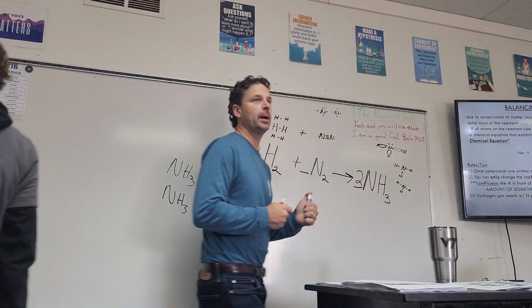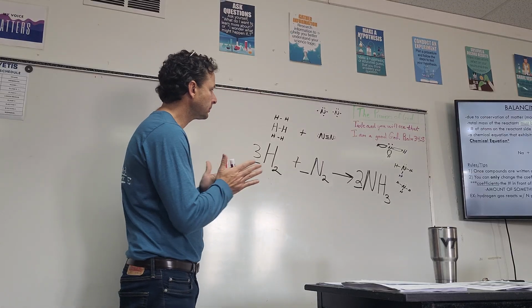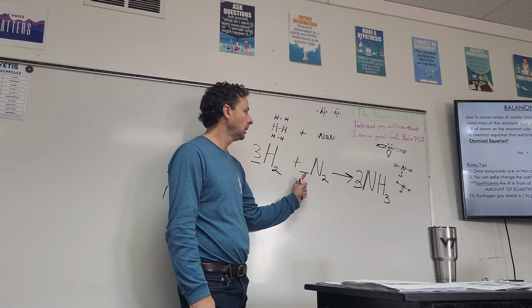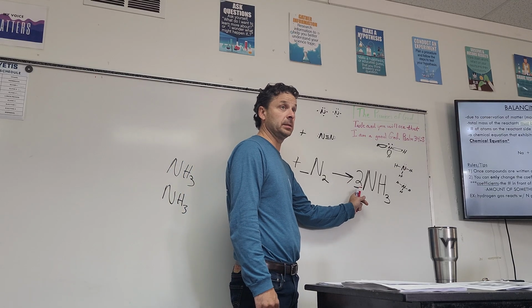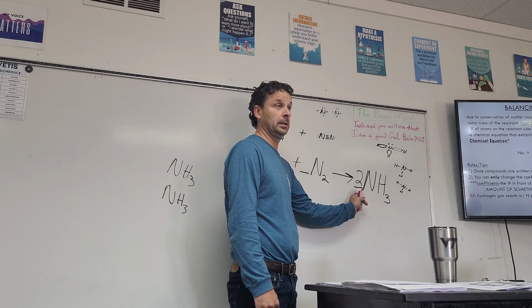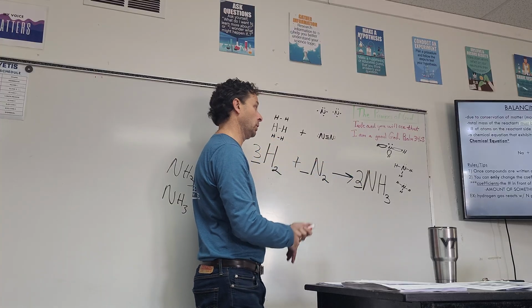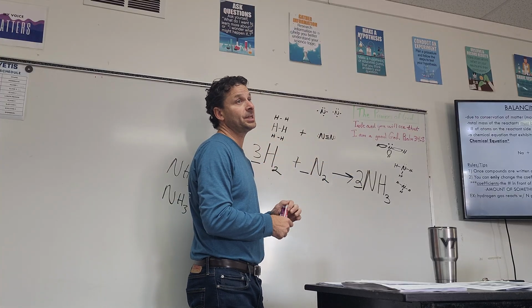How'd I get a 2 in front of what? The nitrogen, where'd that come from? You made it up here. What 2? In front of the nitrogen. Oh, you can change these. You're allowed to do that. That's how many groups there are. In other words, in order for this to be balanced, that's a good question. Where did the 2 come from? It came from your brain. It actually didn't come from your brain.